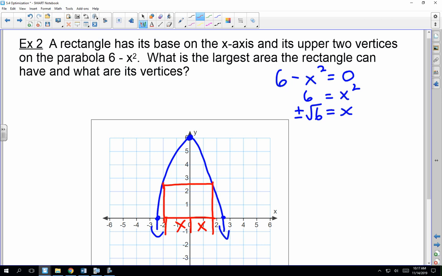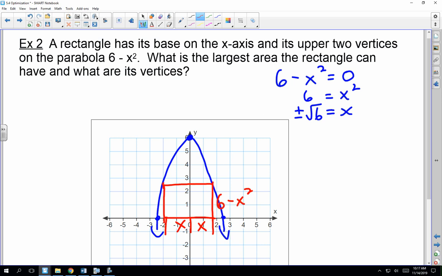You might run into some where they only do half, approximately first quadrant. But this one, it's 2x. And then the height is dependent on the parabola. What's the equation of the parabola? 6 minus x squared. Let me just demonstrate this. If 2 happened to be the right answer, how would I get the height of the rectangle? I would plug 2 in right here. 6 minus 4 would be 2. So it would be 2 and 2 if 2 were x.